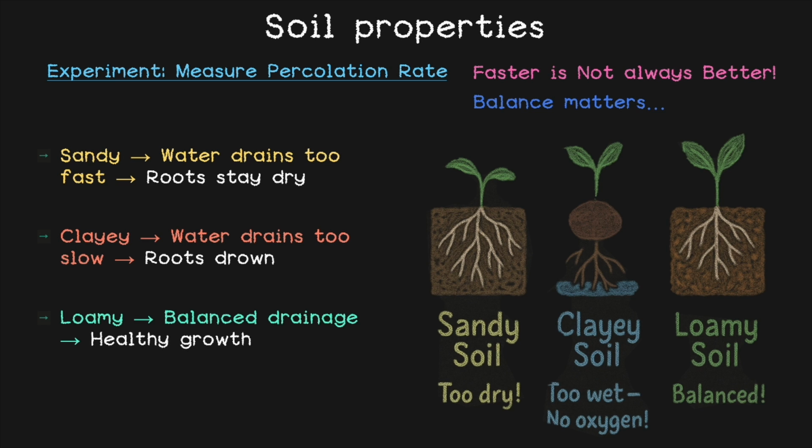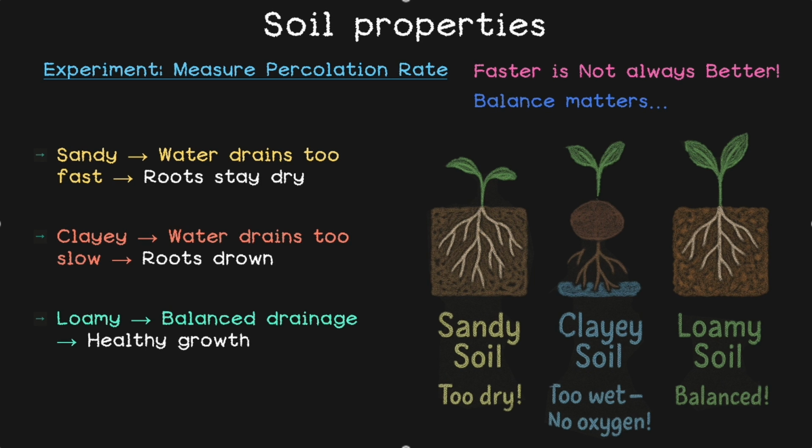As you can see in this little diagram that I have tried to generate, sandy soil you can consider too dry for the plants. Clay soil, you can consider too wet for the plants. And when it gets too wet, it cannot provide the oxygen in the air that is usually present in the spaces. And loamy soil would be the ideal balanced one.